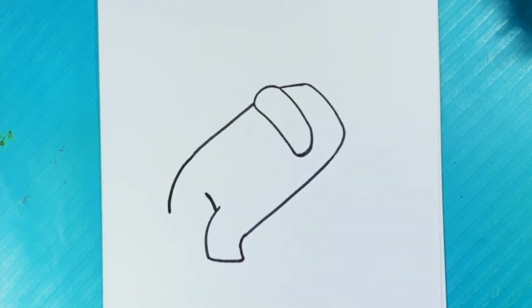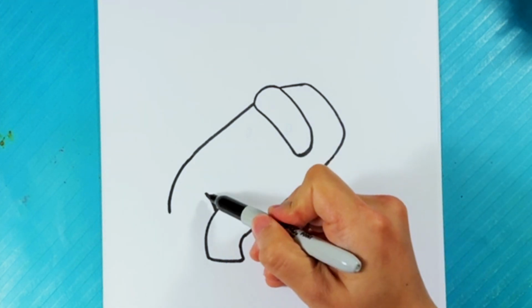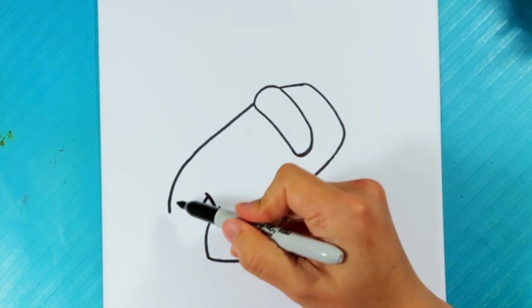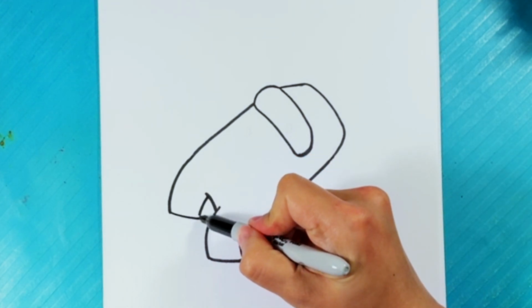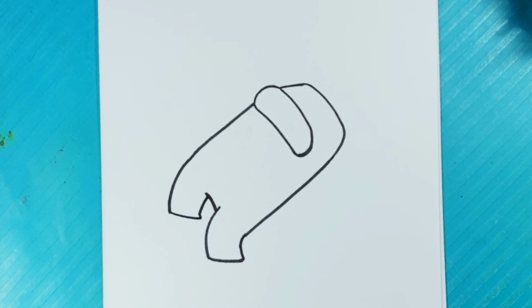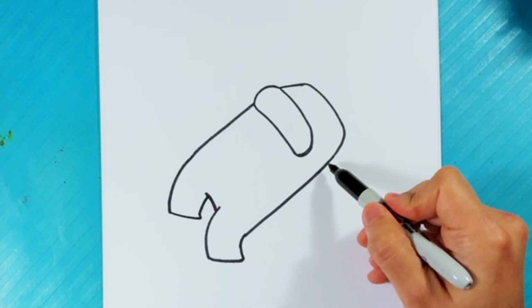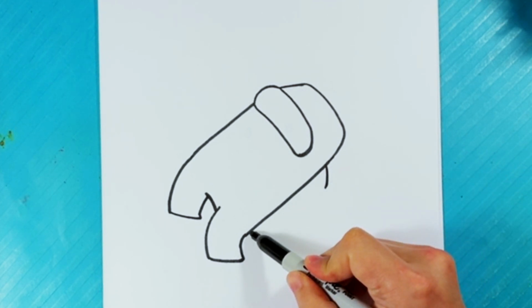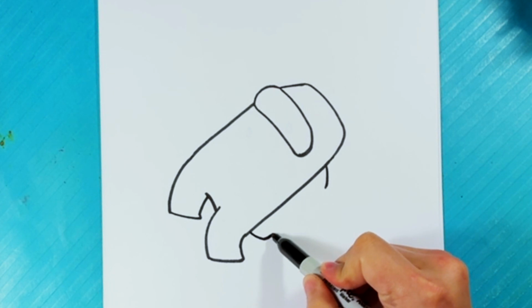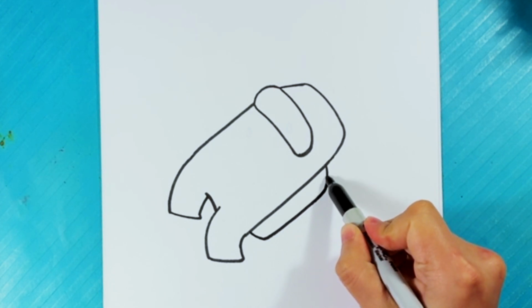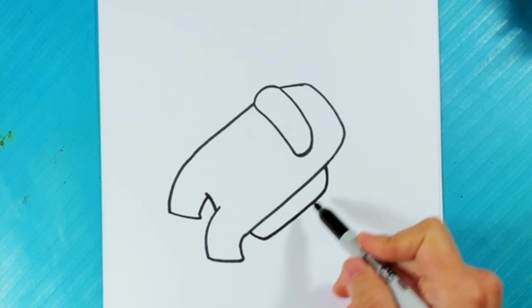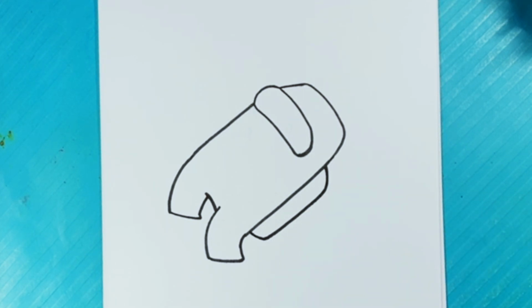Curve over here for the other leg. Curve right here on this side for this leg. And curve in right there. I'm going to go over here now. Pull down. Pull down over here, up right there. You have that backpack right there, just kind of floating with him, right? That strong backpack that's going on.